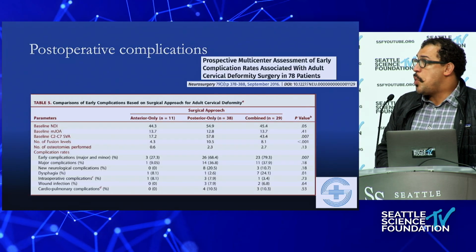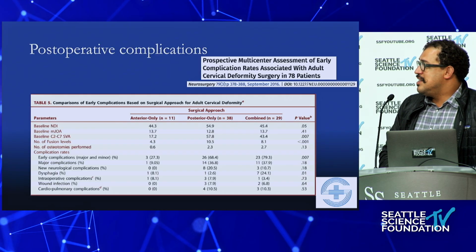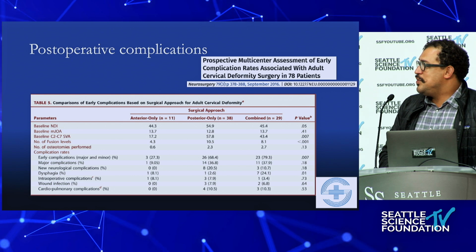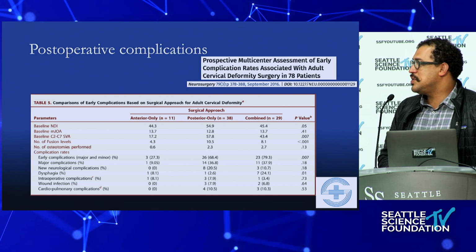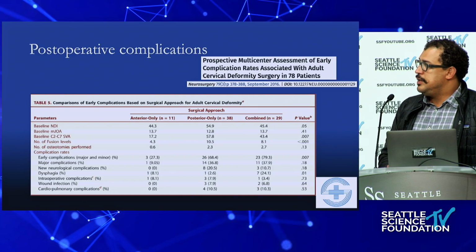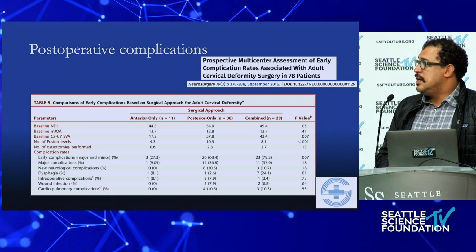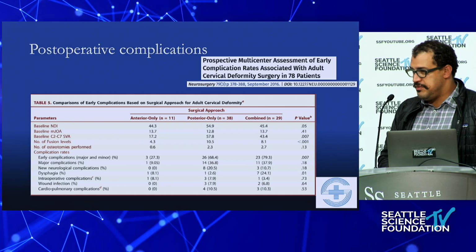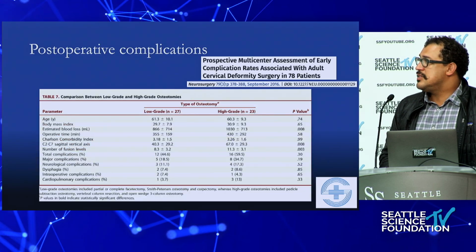I think it's important to talk about post-operative complications. Again, this is looking at all complications, major and minor, when we're going from a combined approach, approaching 80% complication rate. Again, when you're looking at smaller things like dysphagia and minor transient neuropraxia, that's very important that your patients understand this. Again, I know most of these are not elective cases, but very important to have that discussion with patients.